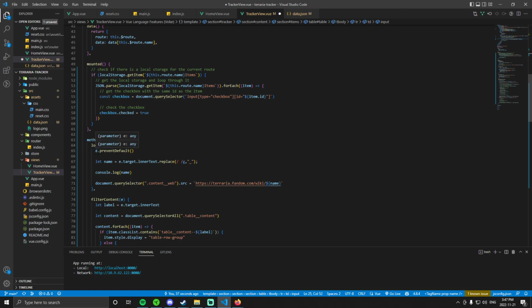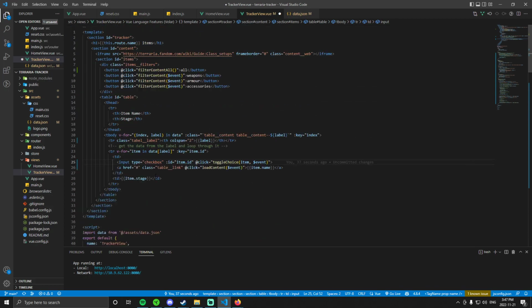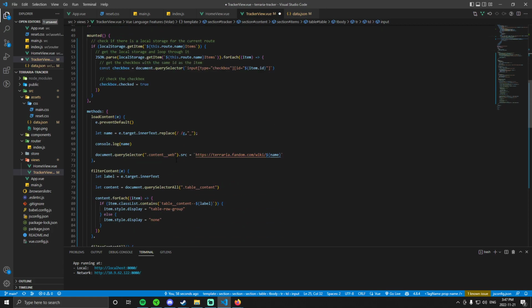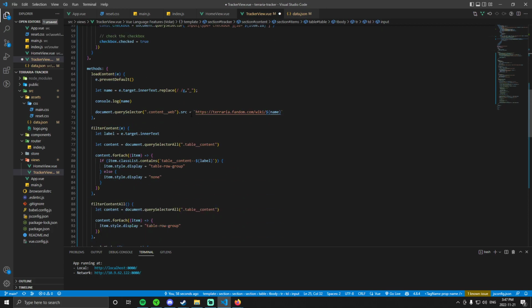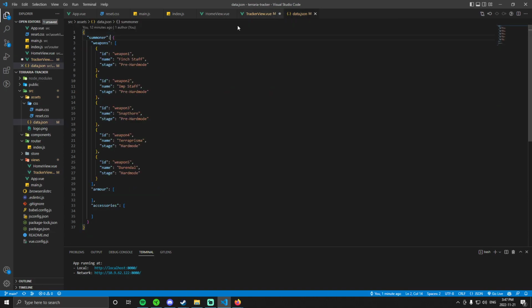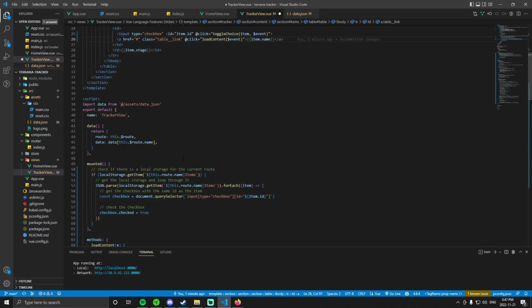So, load content. Prevent default is to prevent the page from potentially refreshing or loading a different page, because the link is an anchor link, so it can send anywhere. It won't because the href is set to a hashtag, so it'll just do nothing on the page, but just in case. So we're grabbing the name from the clicked link. The inner text is item.name. In this case, I chose the first one, it's Finch staff.